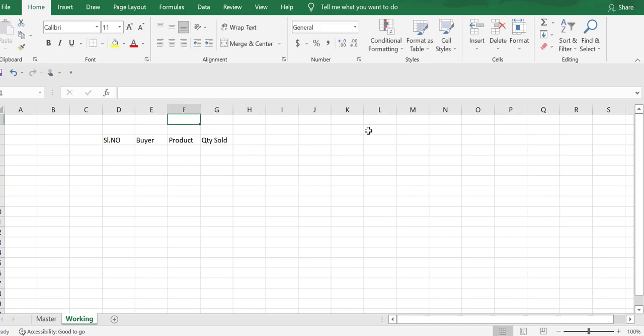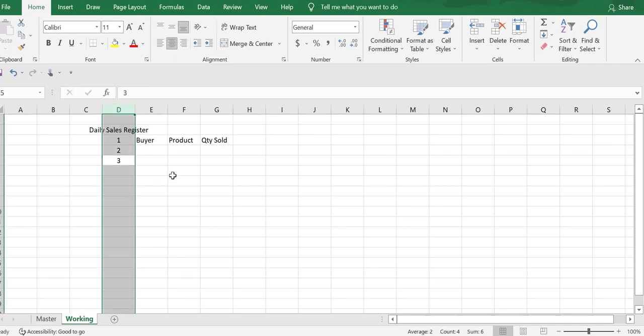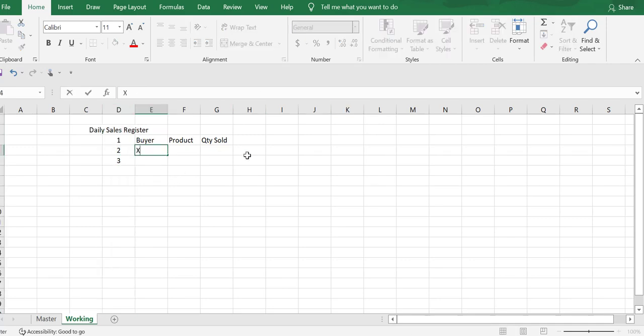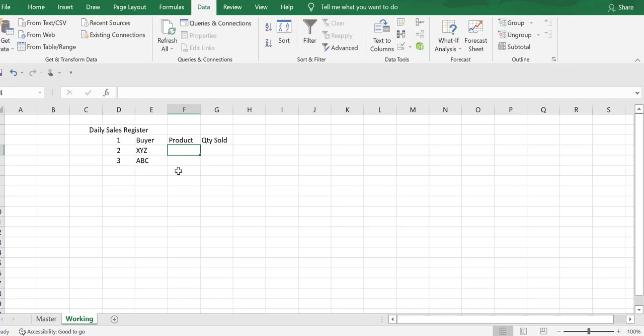I'm creating a daily sales register. The serial number would be like 1, 2, 3, it doesn't matter, we are not concerned with that. Buyer maybe XYZ, ABC, and quantity sold whatever you want to put.